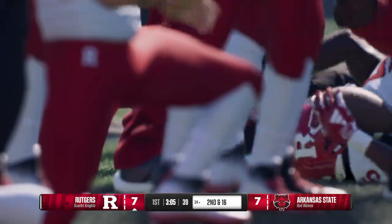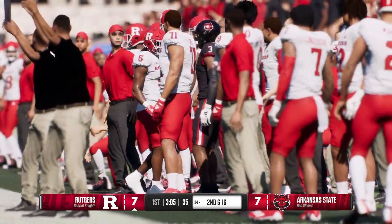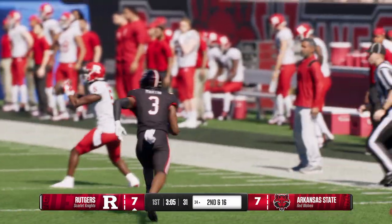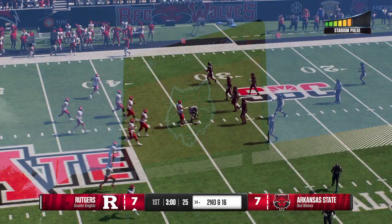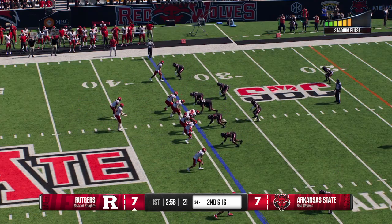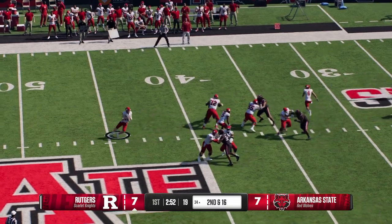And he tried to string out that run, but there was nowhere to turn it upfield, and he's forced out of bounds for a loss. Hey, on offense, you got to know when the play is over. That one there, nowhere to go with it after he caught the football. You start trying to juke guys. You start trying to run backward. This ain't high school anymore. I mean, you used to be able to make that play years ago. You're not doing it here in big-time college football, though. Not good.